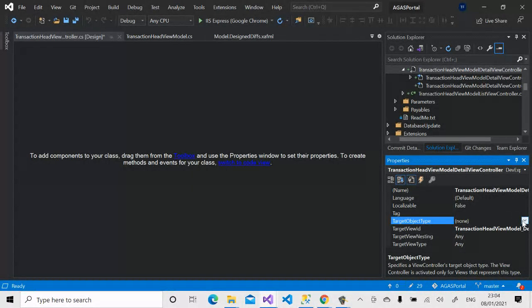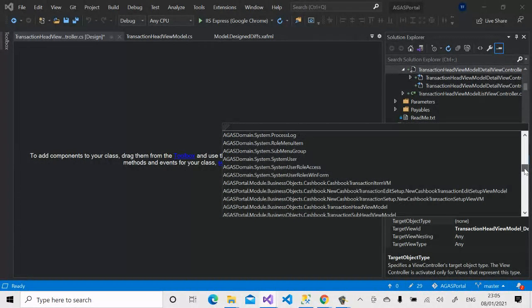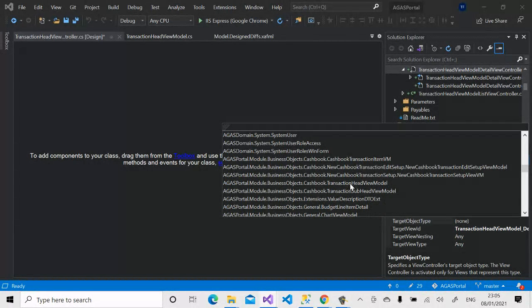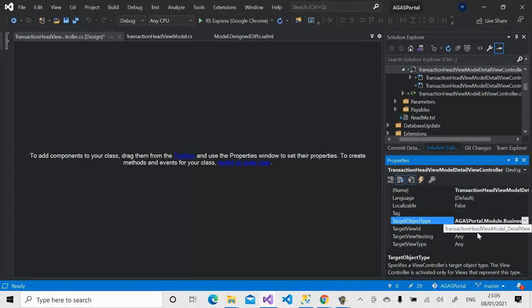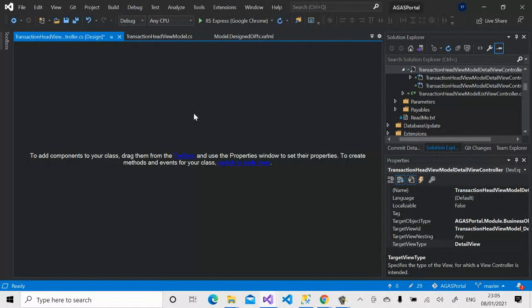Then it is meant for object type, the transaction head view model. Then the view type is the detail view. So these parameters have now scoped whatever we're doing here to this particular screen.